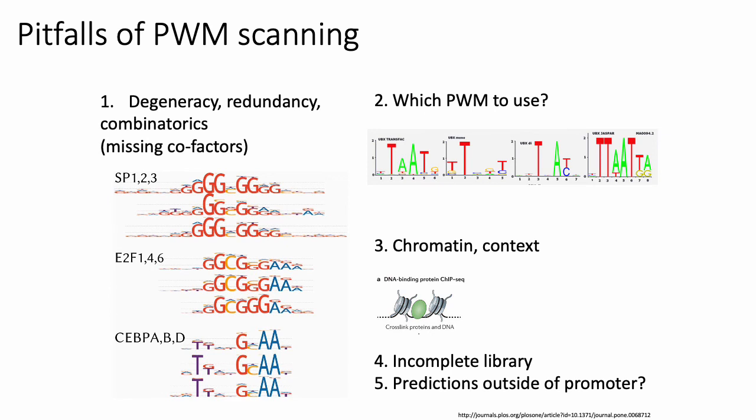Number 2, there's a big question that we didn't really talk about, which is that it can be challenging to figure out which position weight matrix to use. And so in the ChIP-seq lecture, I briefly mentioned that there are many databases out there where people have taken ChIP-seq data or SELEX data or PWM data and assayed different transcription factors to generate sequence logos. One issue is that there's a lot of technical variability between the different assays that you can use to generate position weight matrices. Even for ChIP-seq, depending on which cellular context you ChIP-seq a particular TF in, you might get a different set of binding sites, and that might lead to different position weight matrices.